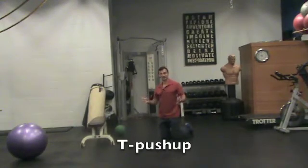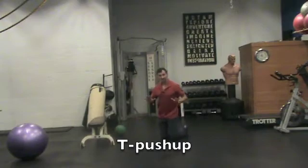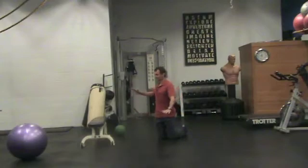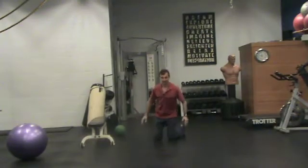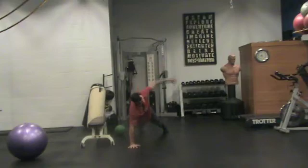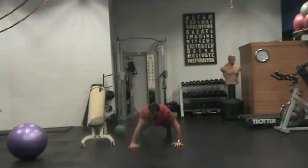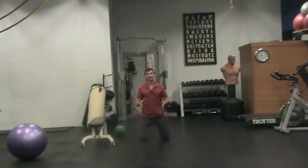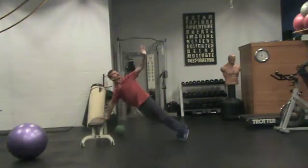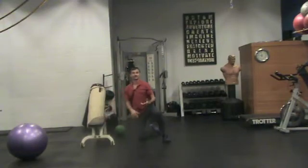There's one variation called a T-push-up, and basically what we're going to do is you're going to come down and then rotate as you come up onto one arm, and then come back down, and then rotate on the other arm as you come up, okay? It looks like this. So you come down and do a push-up. As you push up, rotate up, come back down, and then come up the other arm, and then back down, okay? So that's your T-push-up. Again, you can do that on the bench, here, coming down, coming up, and rotating, okay? Or you can do it on your knees.